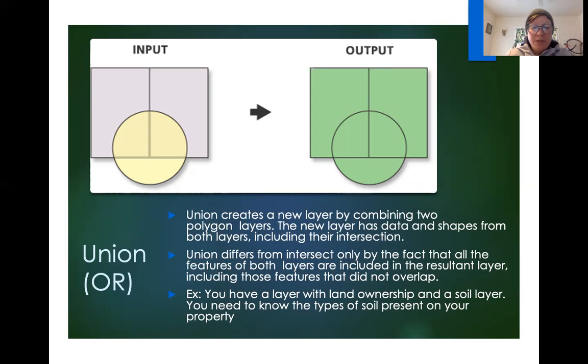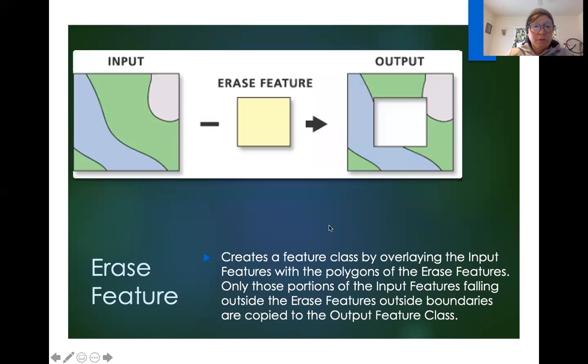Right, so union differs from intersect in that it includes all the features of both, right? So the example is if you have a layer with land ownership and a soil layer, you need to know the types of soil present on your property. You can see both of those shapefiles combined.